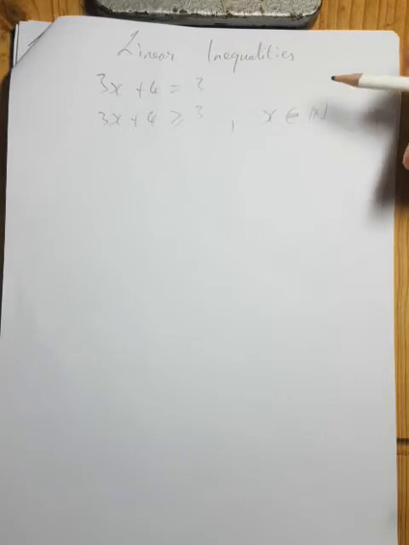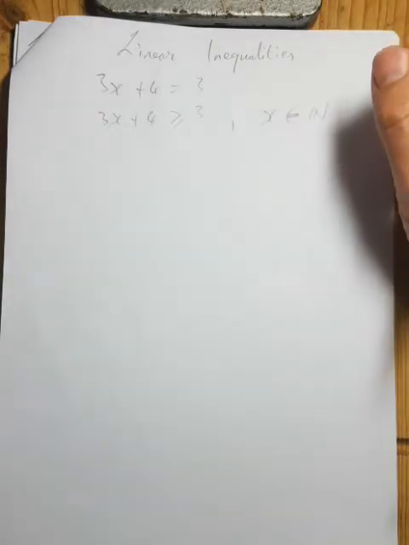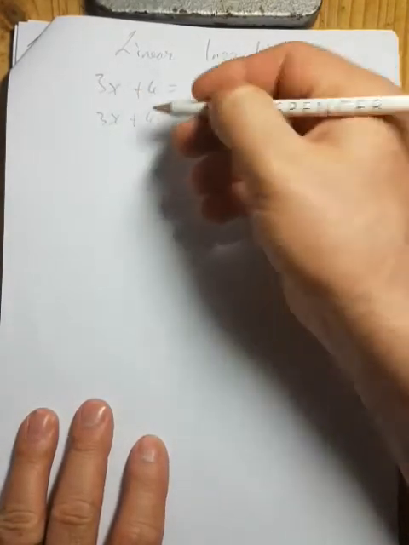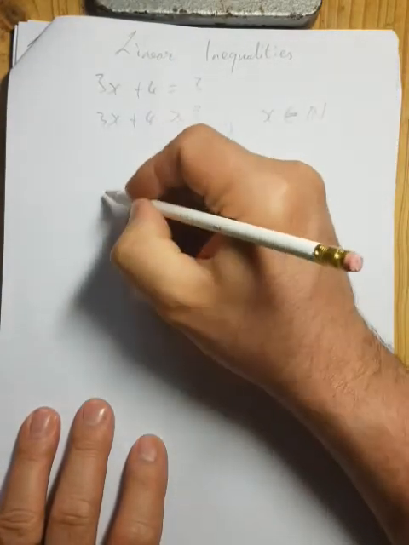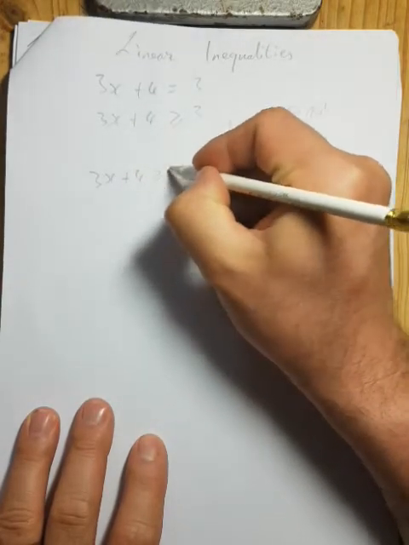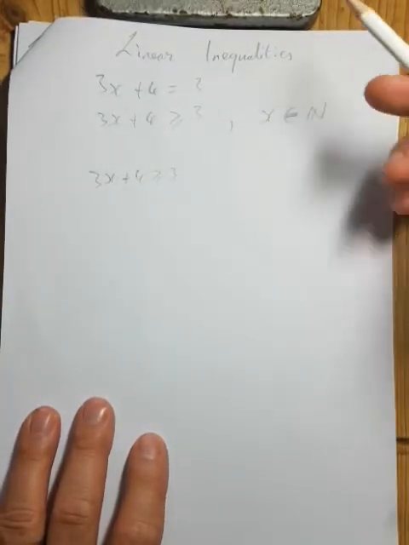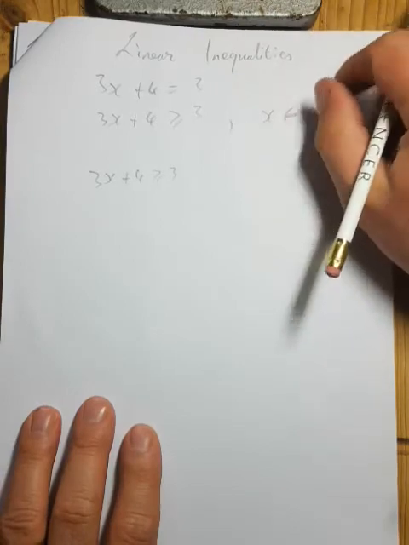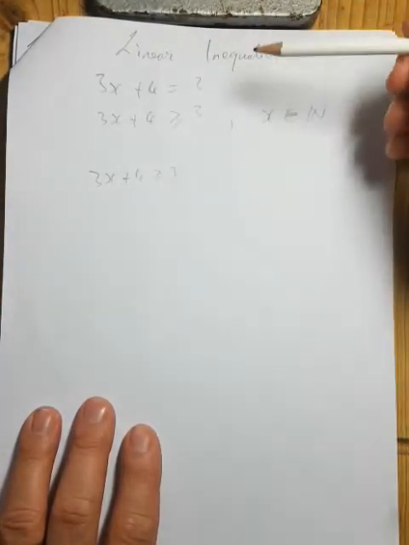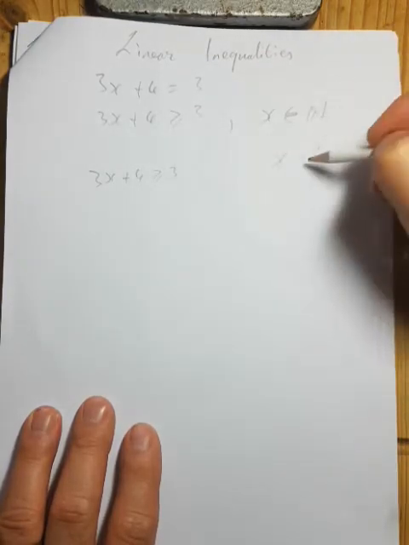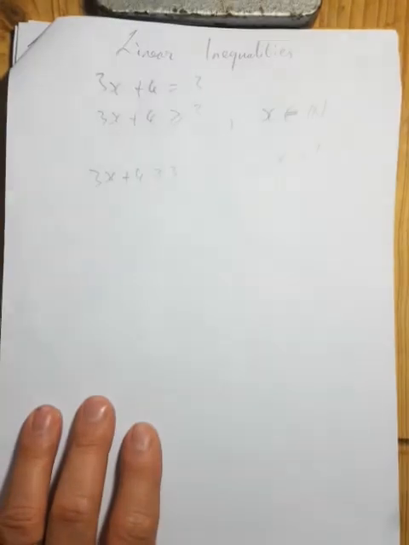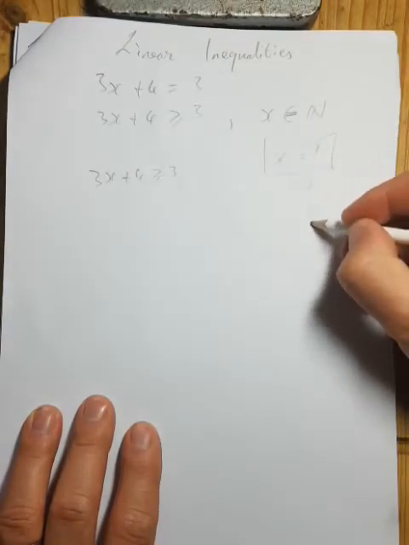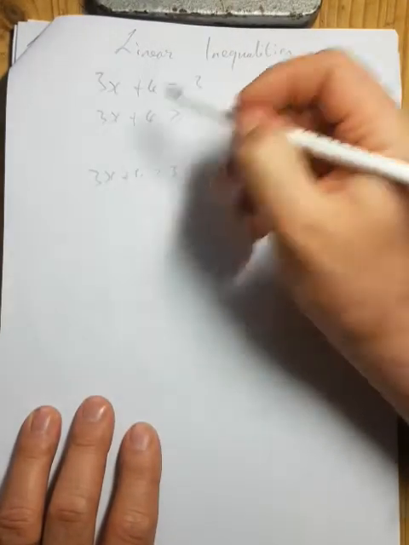The way we solve a linear inequality is pretty much the same as an equation, but there are only one or two extra steps to remember. Let's look at an example: we have 3x + 4 is greater than or equal to 3. We're going to treat this as if it's an equation — x on one side and numbers on the other. I need to manipulate this by adding, subtracting, multiplying, or dividing.